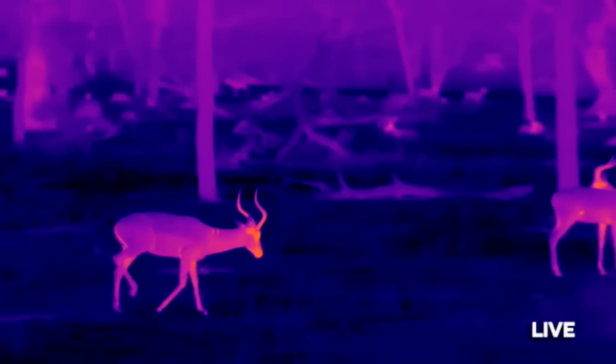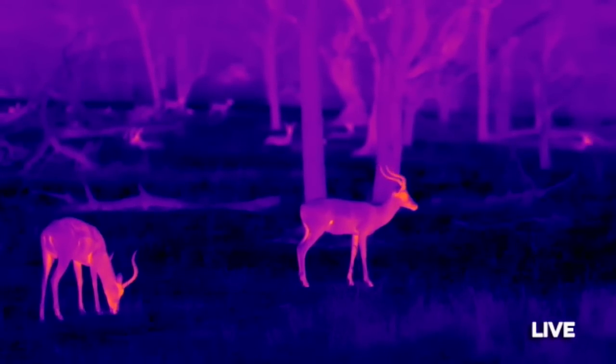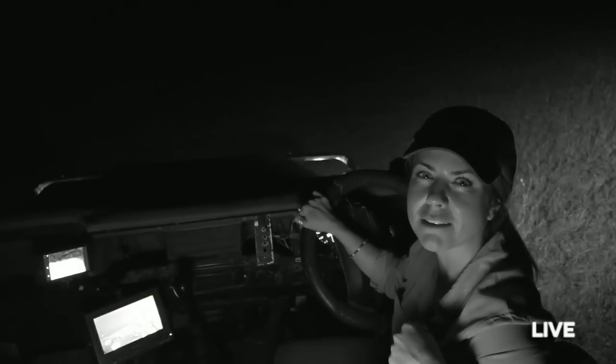And what they do is they come to an open clearing where they're able to scan and see all around them for predators that may be lurking. And we are actually on a mission to find one of those predators, namely a leopard called Hosanna. Now, my name is Lauren, and on camera I do have Davi. And we actually spent all afternoon with Hosanna, a young male leopard, and he just jumped off into the thicket after an impala. So after a little while longer, we are going to go and continue our search for him.